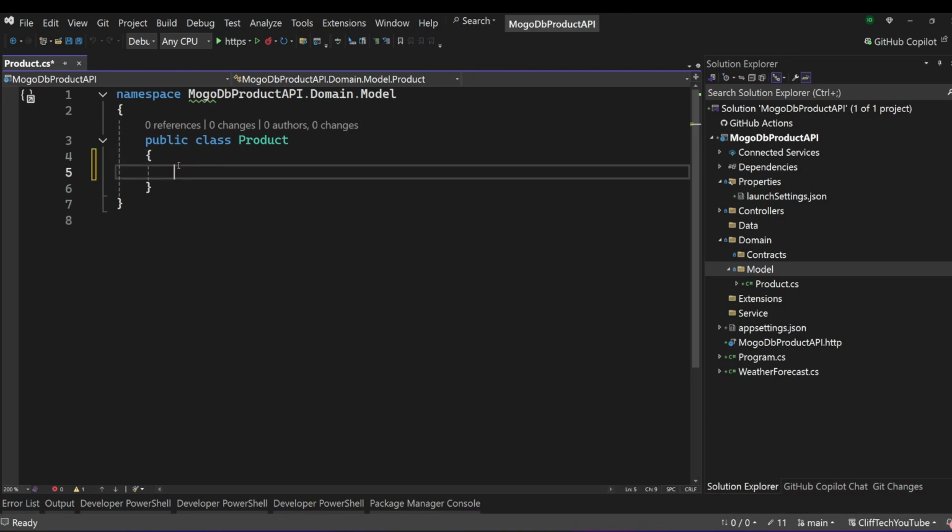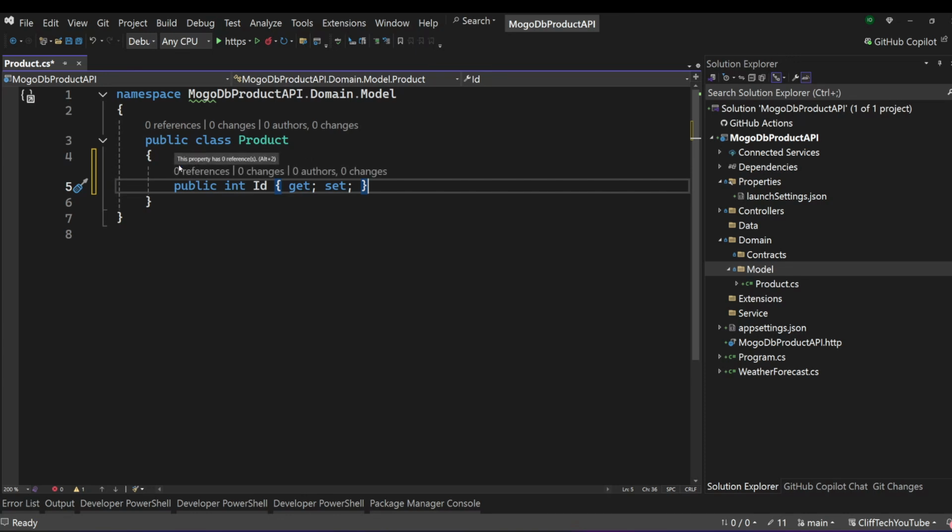So the first thing is that we need to bring in ID. If it is SQL Server, what we do is say public int or GUID ID, and then we are free to go. But here it's not like that, because MongoDB stores everything in JSON format. It's not going to be tables where everything is here, ID is here. This is going to be JSON format. So when we are creating our model, we have to make sure that we are converting everything to JSON, so that when it goes to MongoDB, it will be easy to get in.